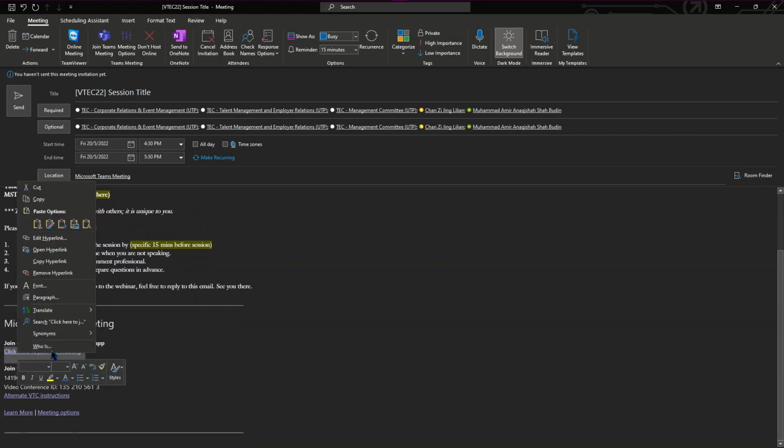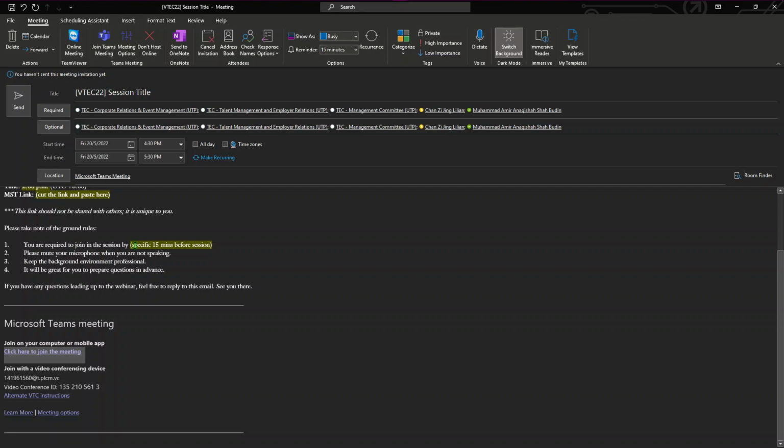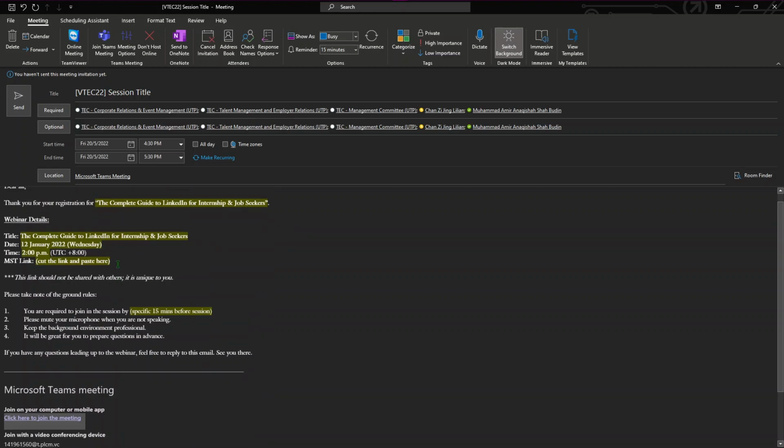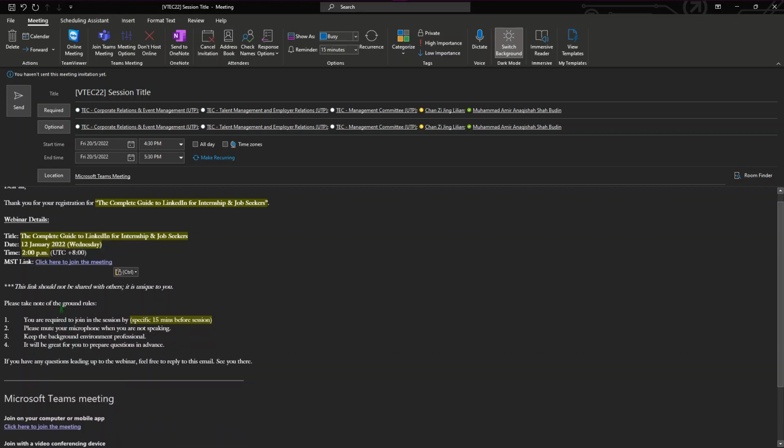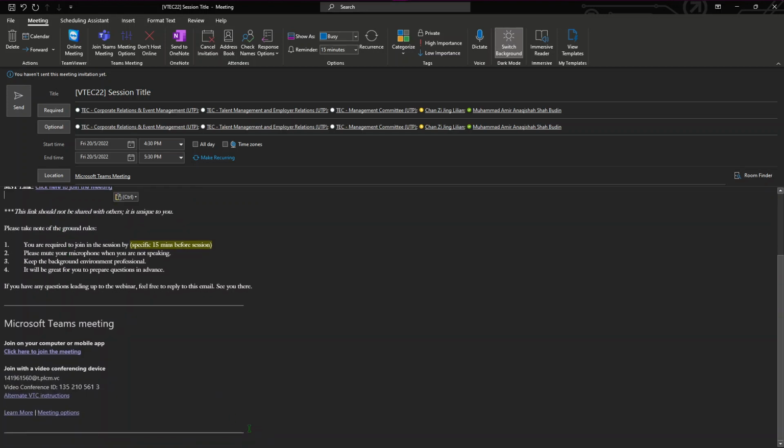As you know, the link is down below here. You have to copy the link, and then you have to paste the link here. Alright, and you have to delete this part because you don't need it.